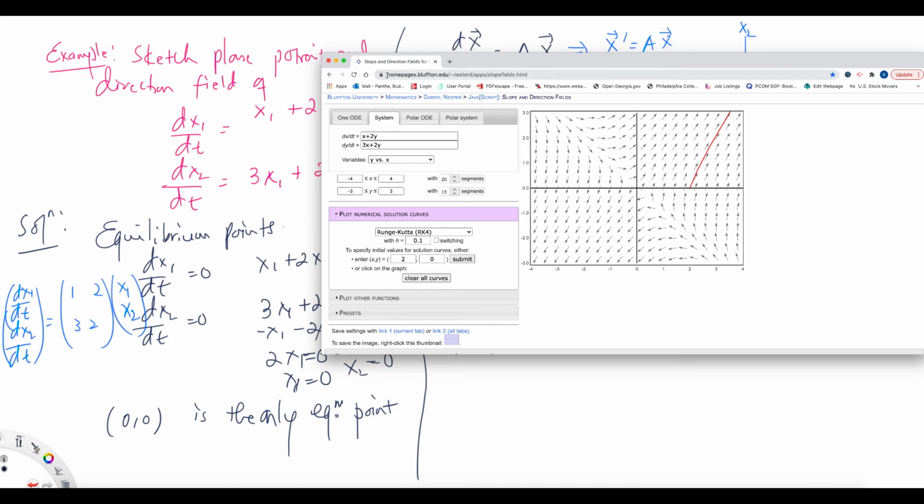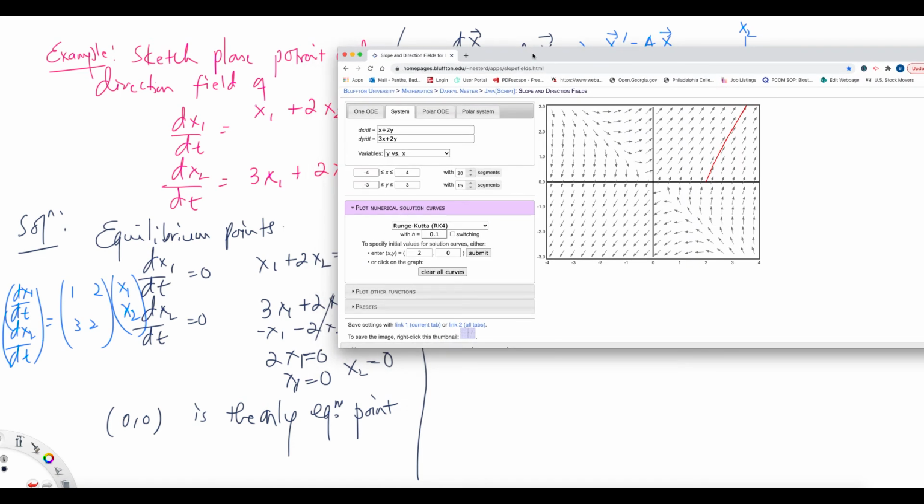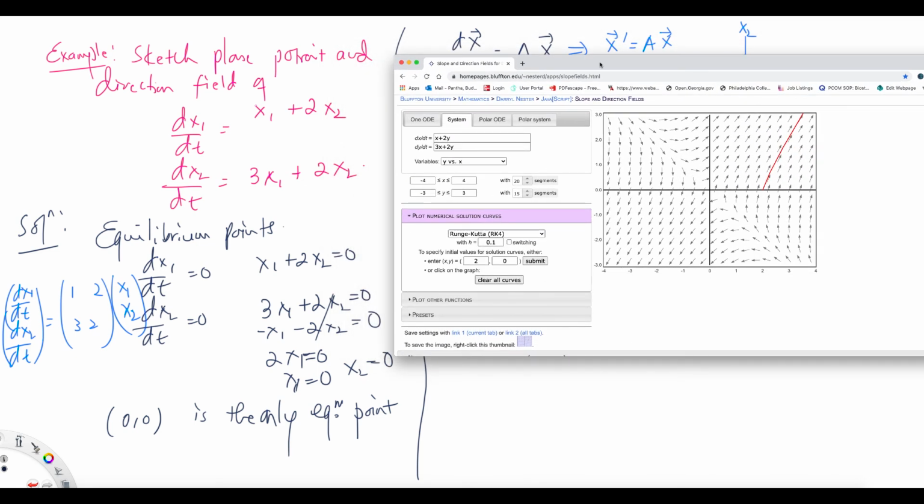You can just save this website in your browser, so that every time you need it, you can just open it. What I'm doing here is, there is no x1, x2 in this app. Instead of x1 I use x, instead of x2 I use y. So it is like x plus 2y, and then 3x plus 2y. That's what I did. And when I do that, the variable is y versus x. See, this is like x, this is like y. Now you can pick the limit for x and y. The minimum value of x is negative 4 to 4, and then the maximum value of y.